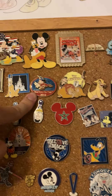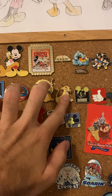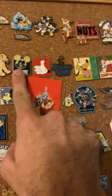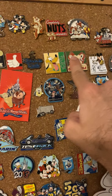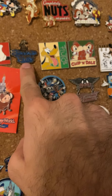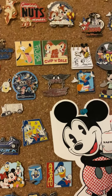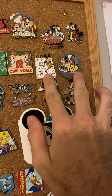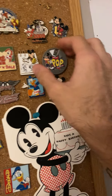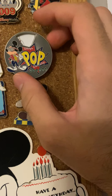This one was actually a pin of the year — I remember it quite well. This one I also bought at that same trip, along with this one. And then some of these I think I traded, except for this one — my grandmother gave me this one. And then either that year or the next, I bought this one here from the hotel we stayed in quite a few times — Disney's Pop Century.